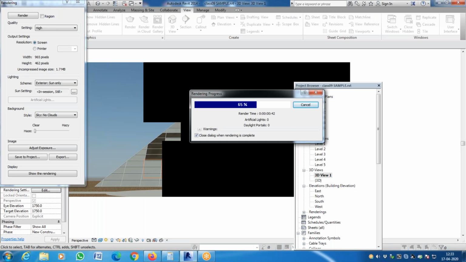I think you can see the changes that have taken place. Okay, wherever I have given bronze, it has changed.